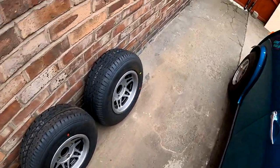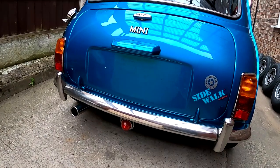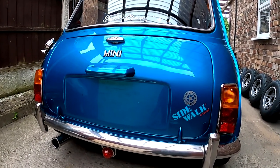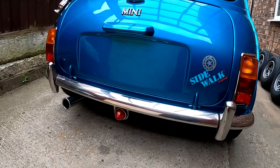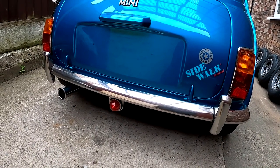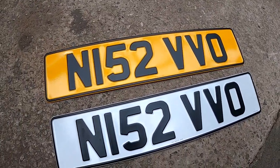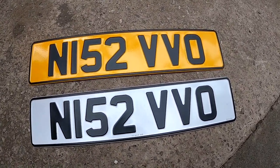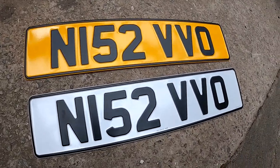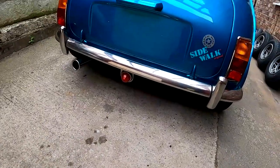So, moves me on to my next mod. So if you didn't see in the little clip there, this car's always had JDM plates on it. I love the plates, I went for a JDM look on the car, that's absolutely fine. However, I've got myself a set of normal UK oblong plates. So I've got some press metal ones just because I like the look of them. I've got the same company to make these that I did for the Volvo, and they're really good quality. So I'm happy with them. But it's going to look very, very odd on this car.